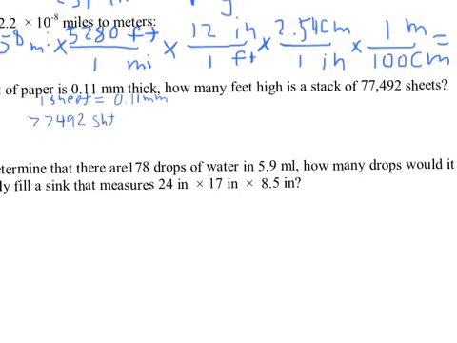And then I'm going to convert sheets into feet. So I don't want sheets. I'm going to put sheets down below. And I'm going to turn sheets, according to this conversion factor right here, into millimeters. And I'm going to say 0.11 of these equals one of those. Now, I don't want millimeters, so I put them in the basement. I can turn millimeters into meters. One of these is 1,000 of those. I don't want meters, I want feet, so I'm going to put meters down below.